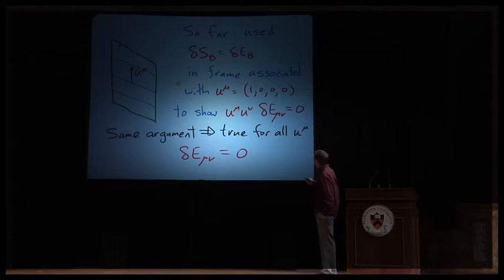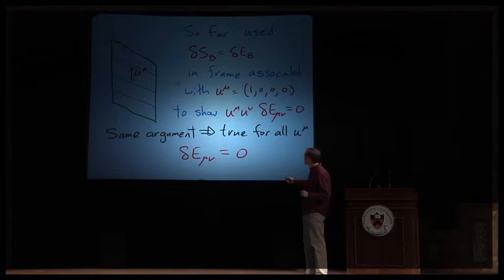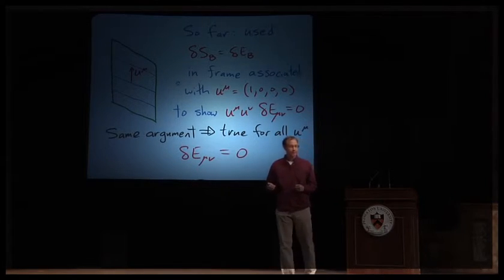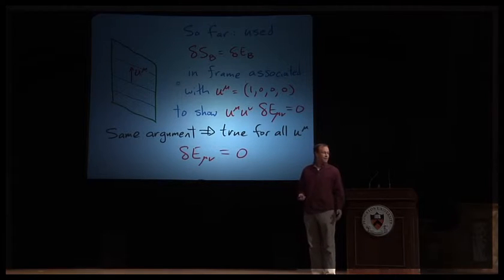So if I express the result that we just had in a more covariant way, we chose some definition of time associated with a velocity vector u. And with that definition of time, what we showed was that u^μ u^ν δE_μν is equal to 0. Well, I could do that for any definition of u. I could use an arbitrary u. Everything goes through in the same way. And so it must be true that this is 0 for any u. And from that, it follows that the linearized Einstein equations for any components μ and ν must vanish.